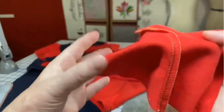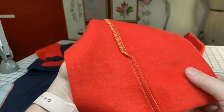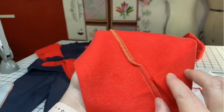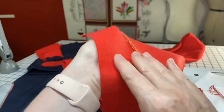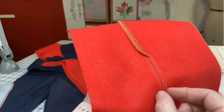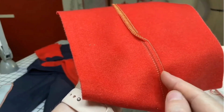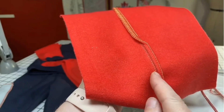So what I did with this sample here, I just joined two thicknesses of a fleece, not polar fleece, this is regular fleece, you know, for a sweatsuit, okay? So what I did is I did a seam just to show you the width of the machine, the cutting width, okay, which is adjustable, and we'll play with this a little bit later, okay?